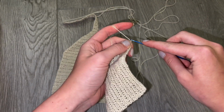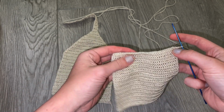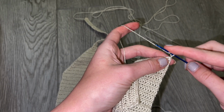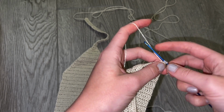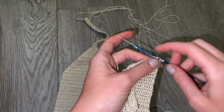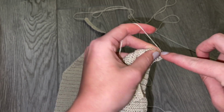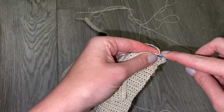So I'm chaining 2 like normal, and now we are going to decrease one from each side on every single row until we only have like 4 stitches left. So to decrease, I'm starting my half double crochet like normal, insert, pull one through, but then instead of pulling through all of them, I'm going to yarn over again, insert into the next hole, yarn over, pull through, and then yarn over and pull through all of those. And then I am just continuing like normal across the row.